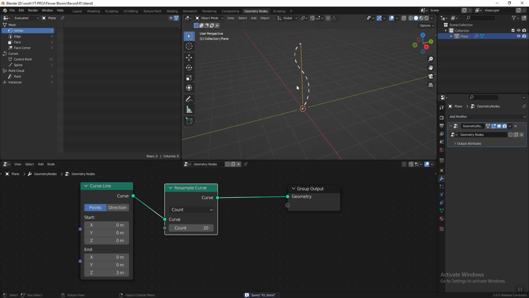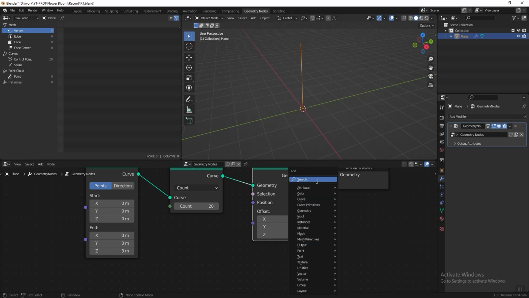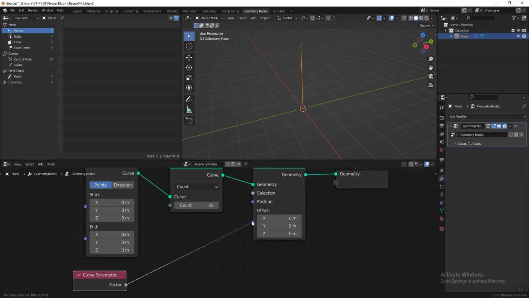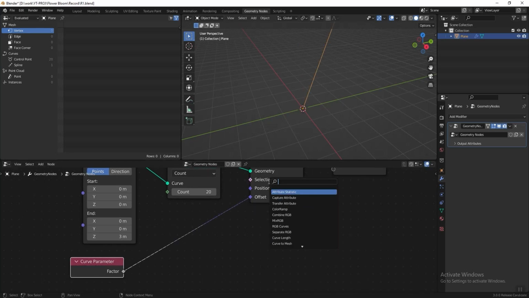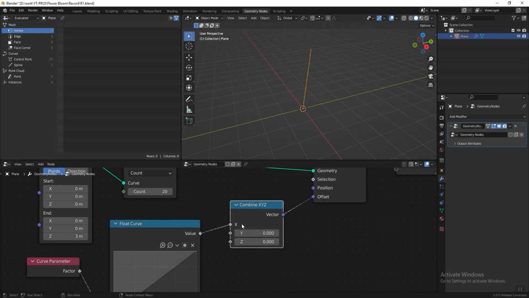Then now, I want to bend the curve line and make it an S shape. So to do it, let's add a set position. Add a curve parameter. And connect it to offset. Then add a float curve. Then add a combine XYZ after the float curve, and we only want the float curve to affect the x-axis.